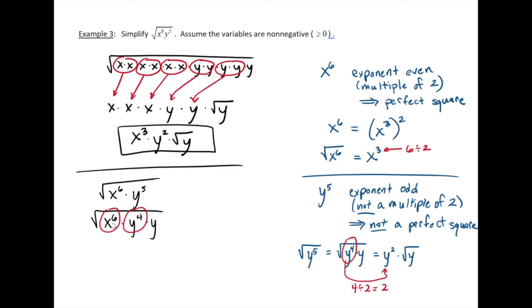Remember the shortcut, when we take the square root, is to divide the exponent by 2. So on the outside, x will have an exponent equal to 6 divided by 2, which is 3, and y will have an exponent of 4 divided by 2, which is equal to 2. And this expression is exactly the same as what we got using the alternative method. Either of these methods are fine, but as I mentioned, if you happen to have a really large exponent on one or both of the variables, then the shortcut will be much faster.